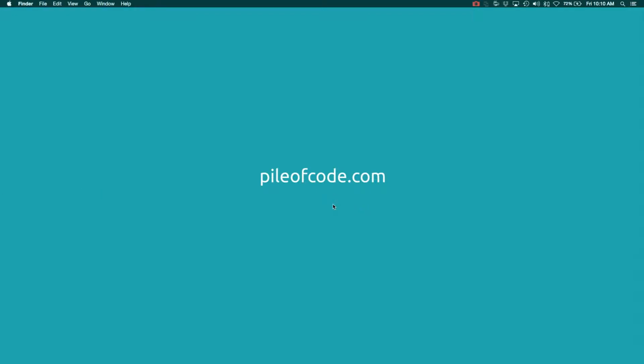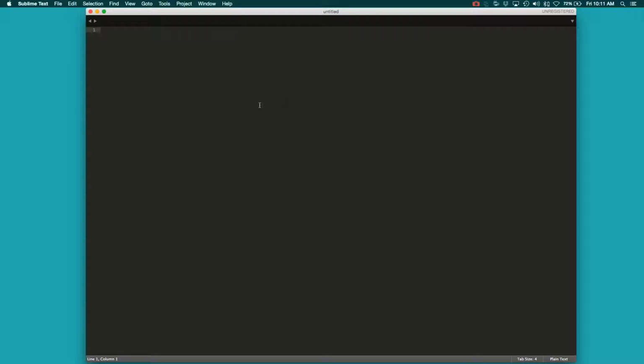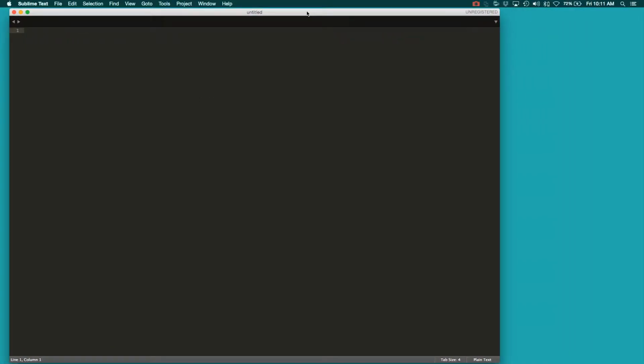Awesome. If you're looking on your Mac for your text editor, you can always hit a little shortcut, Command Spacebar, to open up Spotlight Search. It might look a little bit different depending on what version of OS X you're using, but you can always search. I'm going to go with Sublime Text. And all right, so we have our new file here.